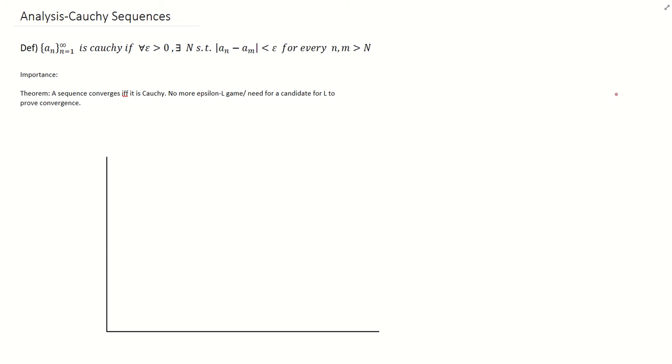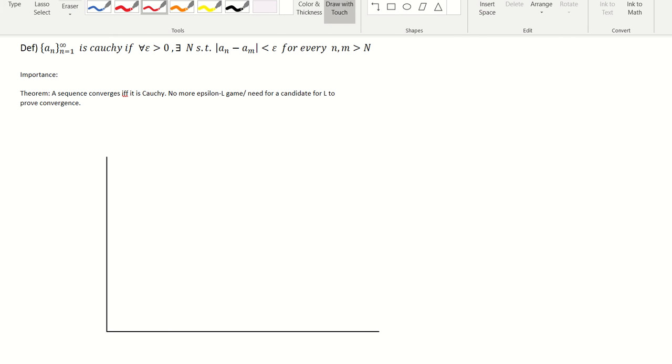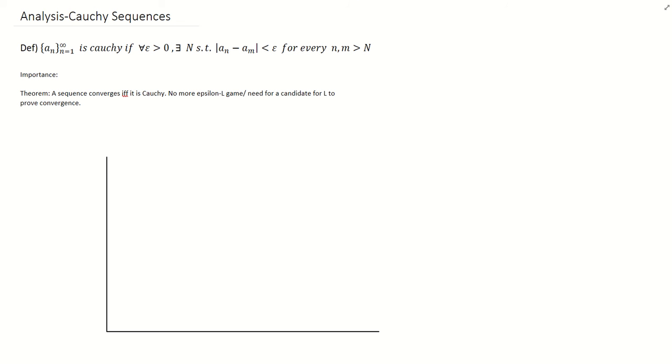Now, before we actually get into proving something, let's try to digest this definition. Now that we understand why we need to know Cauchy sequences, let's figure out what the definition means. Like always, you're almost always going to start with: for every epsilon greater than 0. And epsilon is arbitrary, so you can continue to make epsilon extremely close to 0. It can never be 0, but you can make it infinitely close.